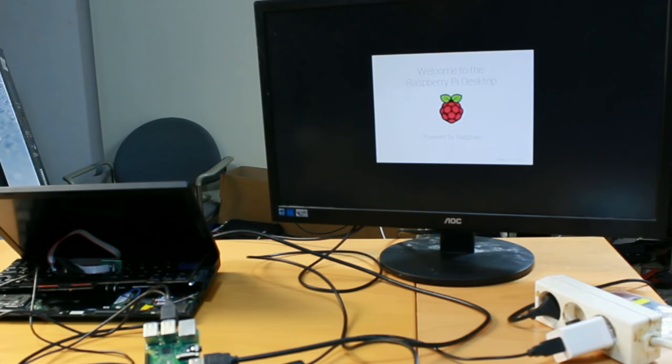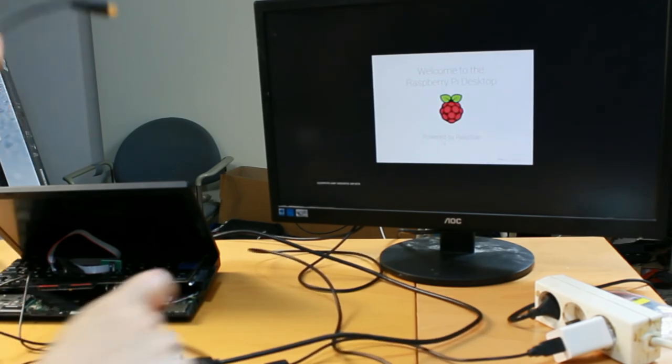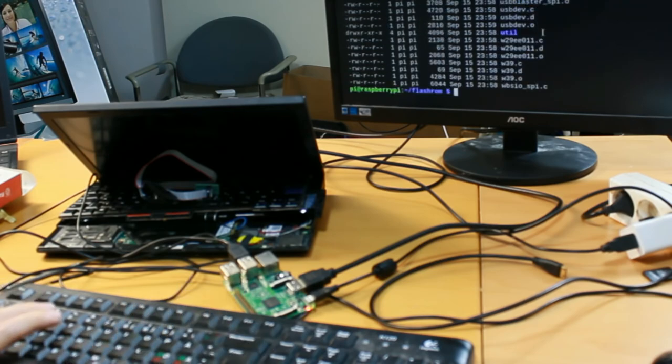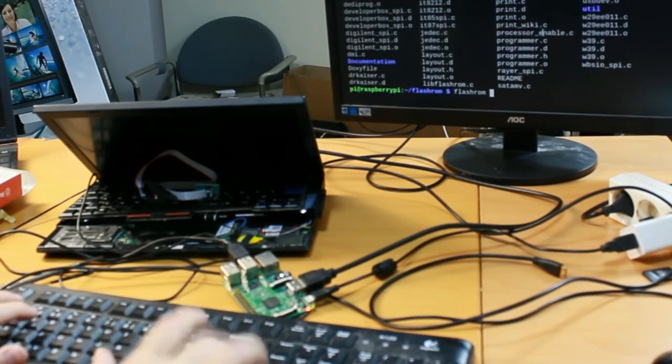Welcome to the Raspberry Pi desktop powered by Raspbian, release June 2018. Looks good. But the difficult part is only beginning. On the Raspberry Pi, I have a flash ROM utility, which I have downloaded separately.